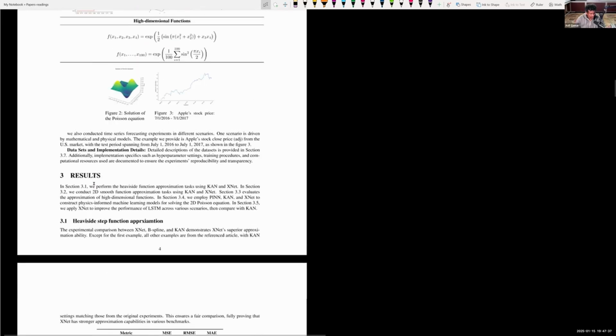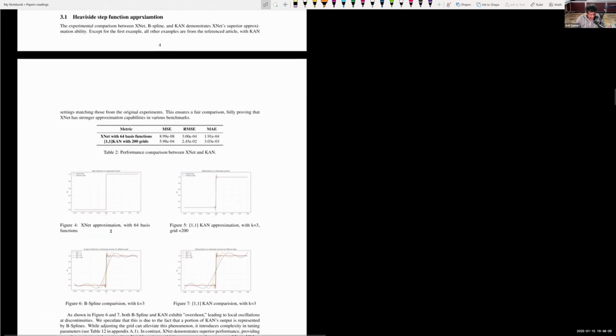They show three functions here. One is a step function. Let's say you want to approximate just a step function and then compare how the KAN does it, how the XNet does it. Then take a two-dimensional function, e to the power sine of pi x plus y squared, and compare both. And then f of x comma y is xy. They also look at some high dimensional function examples, and in all cases, consistently the XNet outperforms the KAN. Okay, and we can actually see the results here.